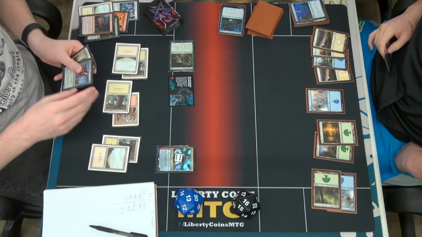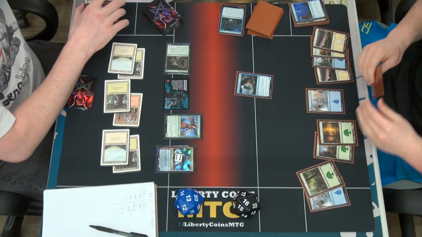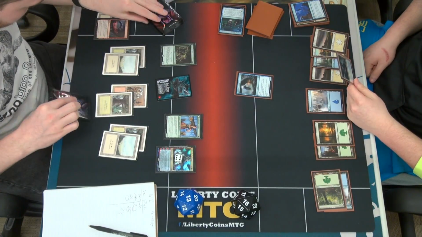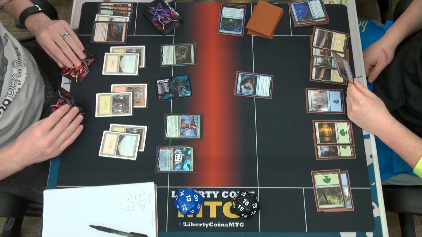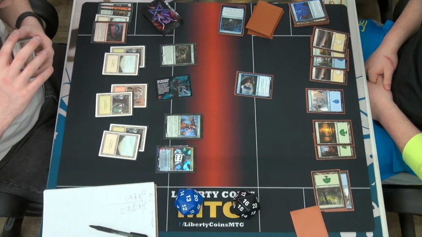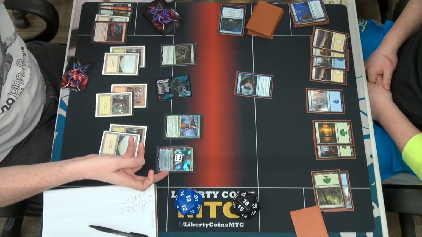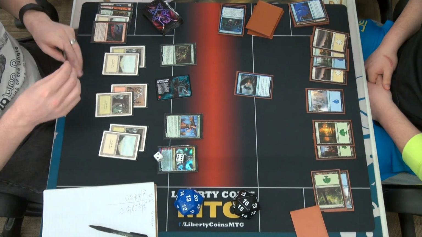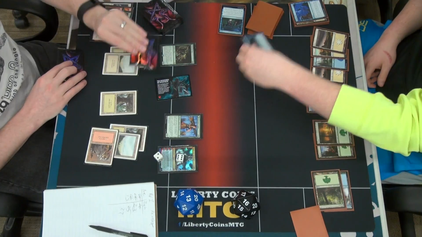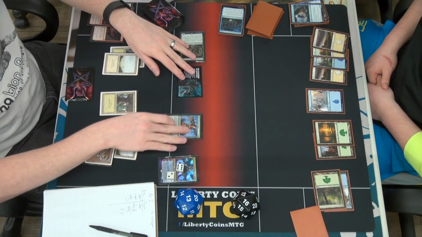Okay. Sure. And then second main, Hinterland. Yep. Go ahead. Play it. Eldrazi Eliminator. Go ahead. Plus? Discarding Lightning Axe. Yep. Draw. Move to combat.